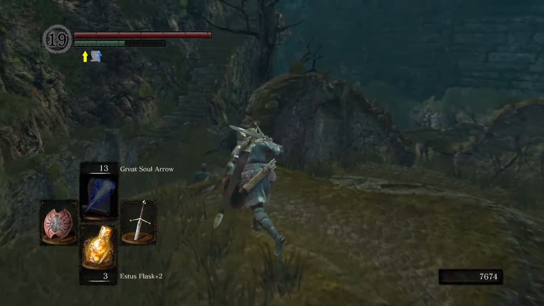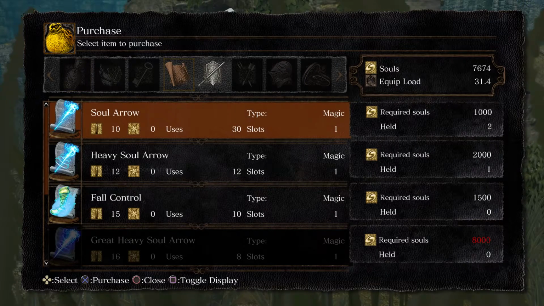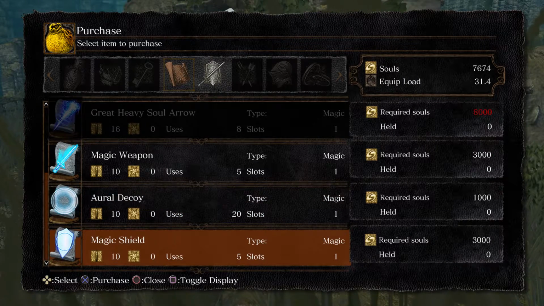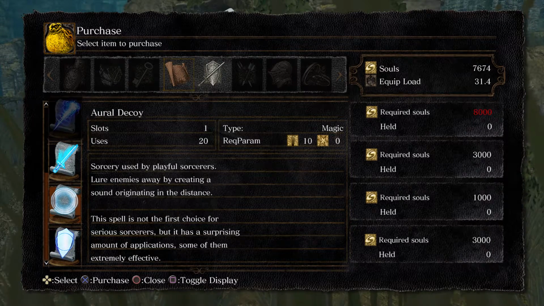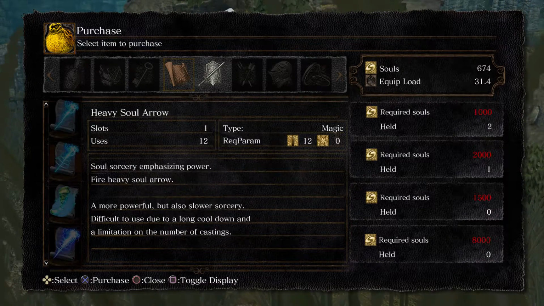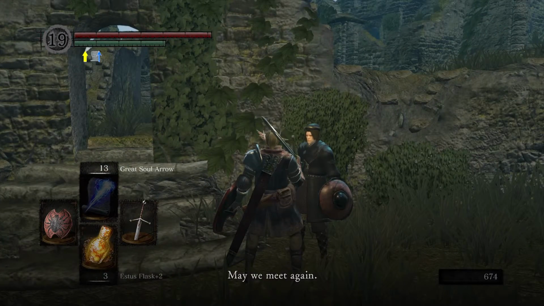And then we can go ahead and speak to our dude again. I don't know if there's anything else that I want, to be honest. Spells. I mean, another instance of Sonar is all well and good. Magic weapon would be pretty good. Magic shield would be pretty good, actually, as well. I've never actually used that. Part of me wants to try it. Maybe grab some spells. Fall control is probably good, actually. All right. That may we meet again.